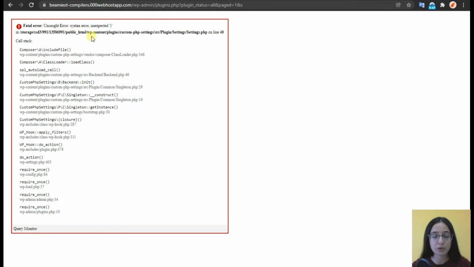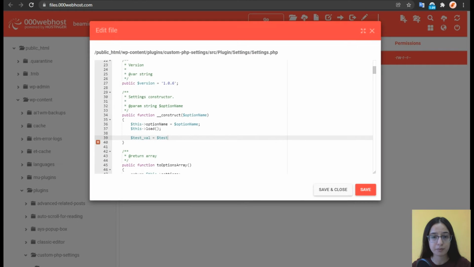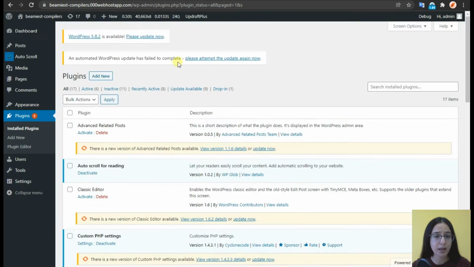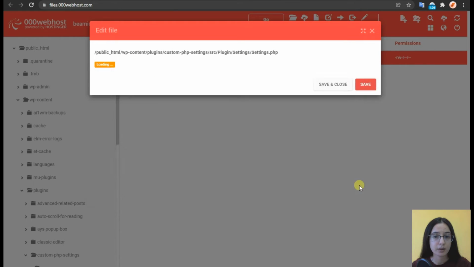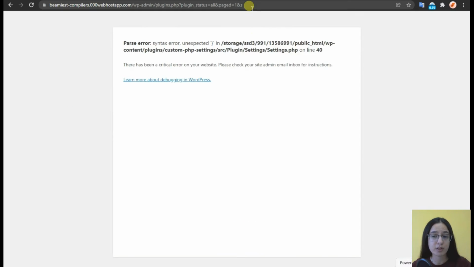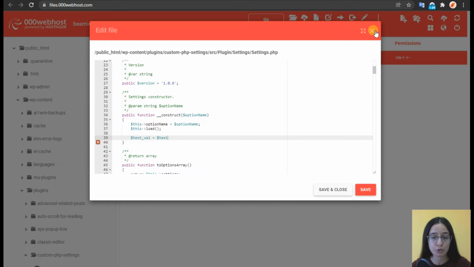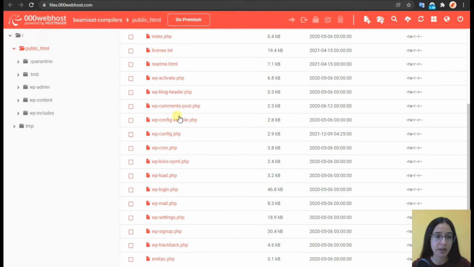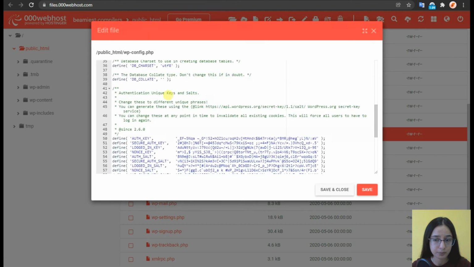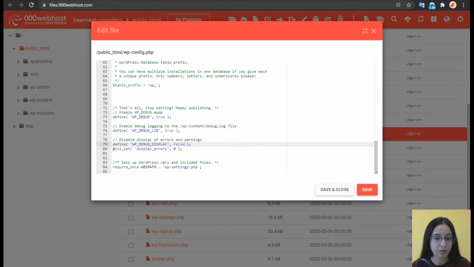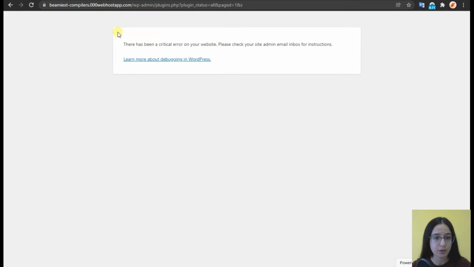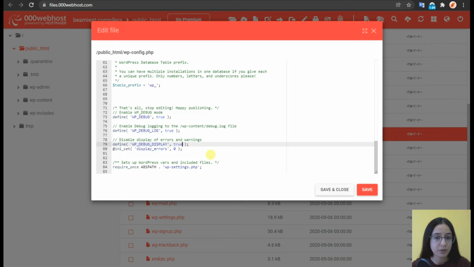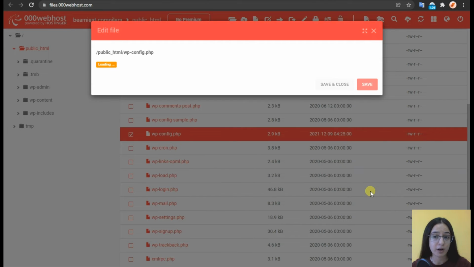Let's see what will happen if the Query Monitor plugin was deactivated. Let's open in the same way and save. The displayed results are in the consequence of our previous steps and when we wrote the debug through. Let's enter the WP config, scroll down and find this. It was false and we saved it, then we would not see the error. So at first we should turn on the constant and write here true.